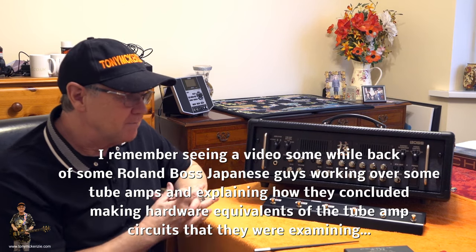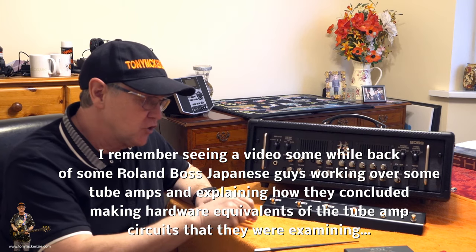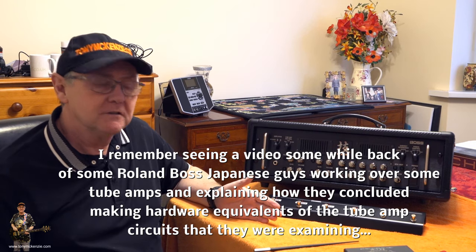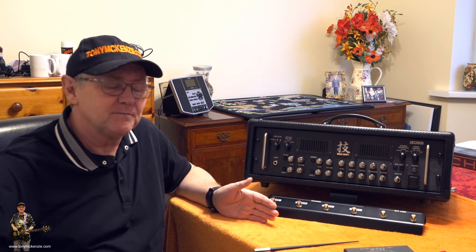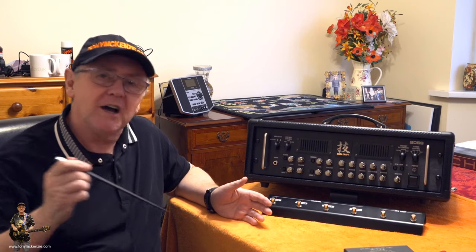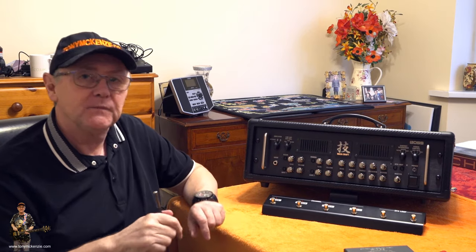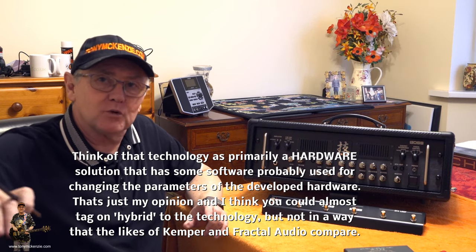So what did they do? Well, they took the tube amp and analysed its different little sections internally and what each section did and how it affected the tone. At the start you have a guitar input and at the end you have this tube tone, which is different from all the other tones. It's not like a transistor tone, and these have got transistors. So they analysed this circuit from front to back on different amplifiers, and they decided to simulate in hardware, not in software, actual hardware, how that affected the tone at the other end of the chain, the output coming out from the tube amp.